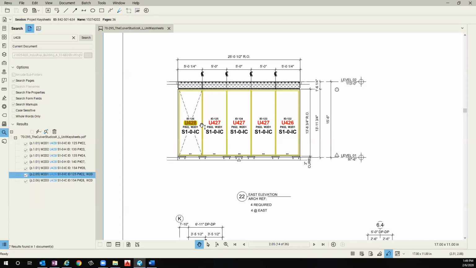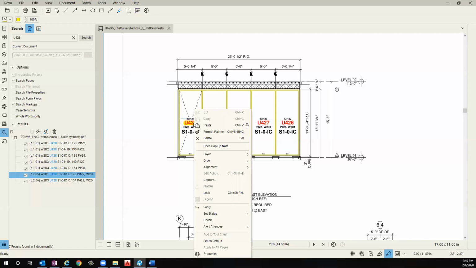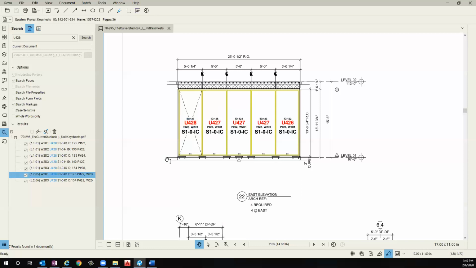So here's just a little tip. If, let's say, you were checking all of these and you saw that this unit 428 wasn't really supposed to be highlighted here, but it might be kind of hard to figure out when that actually happened, you can actually just go in and right-click on that and delete that note. So if you find that you've highlighted one through this process mistakenly, you can remove that highlight by going to the exact location, doing that right click on it, and then selecting delete from there.